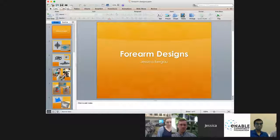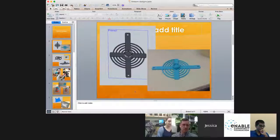So this week it was the forearm designs, and it was a bunch of really out there things, just to get a feel for how things can be thermoformed. One of the main things about this design is that I want it to be able to be thermoformed. Something really difficult about that is that you're taking something flat and you want it to look cool and be functional, but it also has to fit ergonomically around someone's nub, which are all shaped very differently. So it's been kind of difficult.